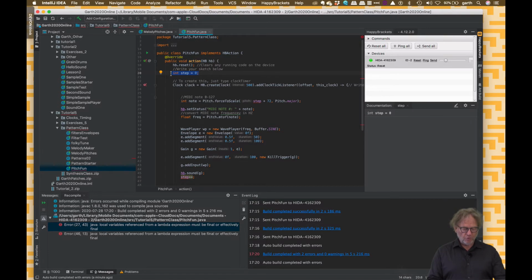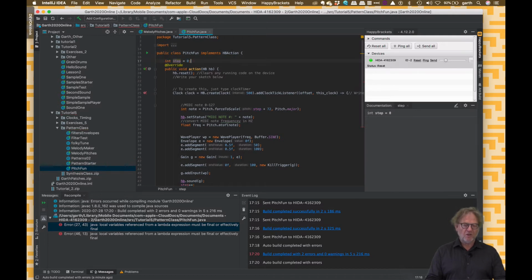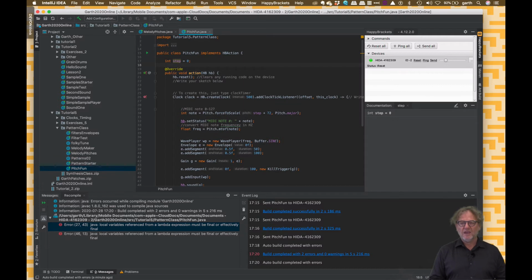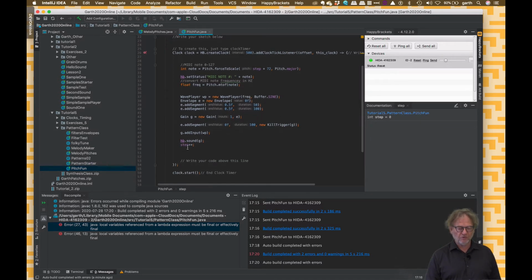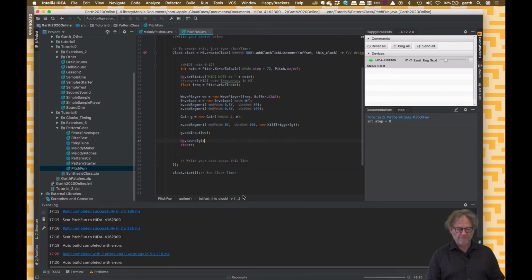So what we're going to want to do is to take it out of here. Let's just cut that out of there and make it what's called a class variable. In other words, right up here where we define the class, we're going to pop it in there and make it a variable that's available to everything that we write within this class. And you'll see once we've done that it turns pink, which tells us also that it's recognized here. So now let's compile that.